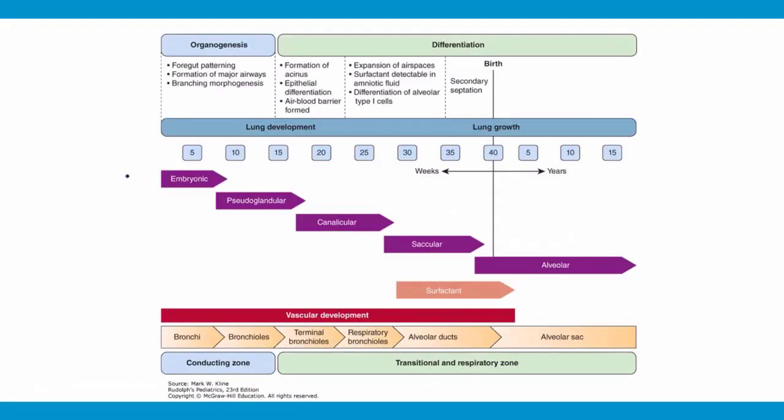And so here's a chart like ones that you can find in many embryology and lung physiology textbooks. It summarizes the entire process of lung maturation from the embryonic phase all the way to the alveolar phase. I won't go through it in detail. This contains all sorts of things that we've already talked about, but you should review this and be familiar with it. This is the kind of information that they're going to test you on in the Step 1 exam.